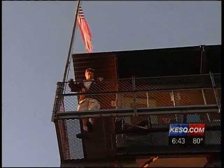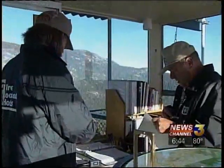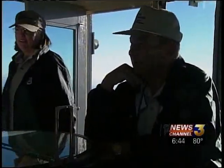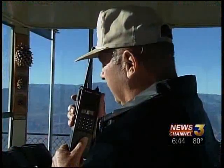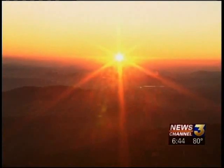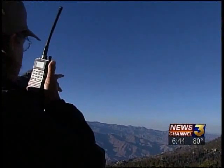Hi, George! George and Candy often sign up for shifts that last just a few hours, but sometimes they stay overnight. George on his own, Candy with her husband. This time they're teaming up to give us a rare glimpse into life at the top. San Bernardino, Black Mountain, out of service, in tower overnight. That means as the sun goes down and the wind kicks up, they've lowered the flag and settled in for the evening. But the radio is always on, because if they do see flames, they'll be calling in.